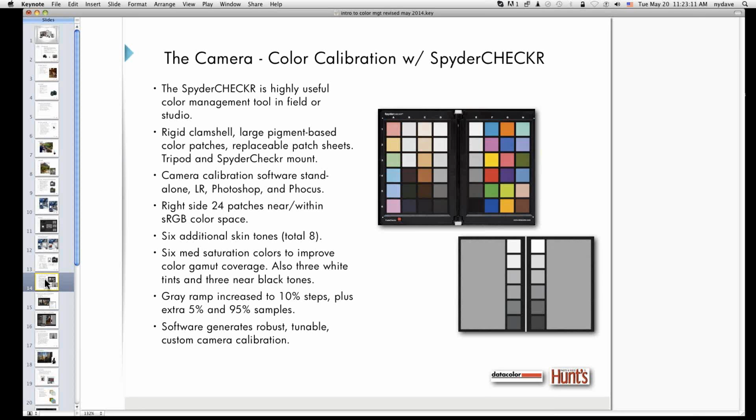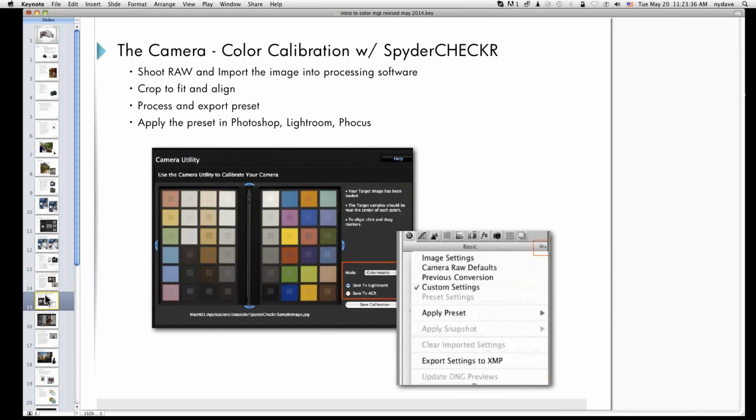Typically what one does is you set the device up parallel to the camera in good light. The lighting has to be even corner to corner and top to bottom. You take a photograph of it in RAW. You don't have to convert the file later to a DNG like you would do with some other technology. You take a picture of the color panels in RAW, and then you import it into the software application. You crop and align it, and you process and export a preset. That's pretty much, I'm not exaggerating, as simple as it gets.